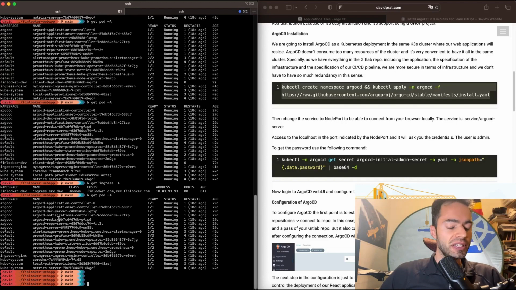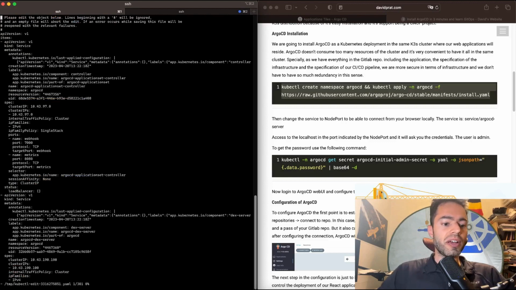In this case, it would be the controller, but we want to change the service. So for this, we would do kubectl edit and service. We are going to use the abbreviation here, and -n, which is the namespace, equals argocd. So here we are.